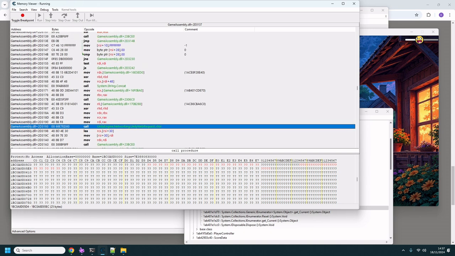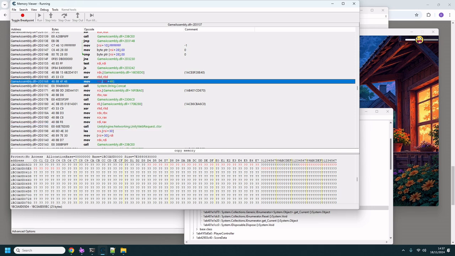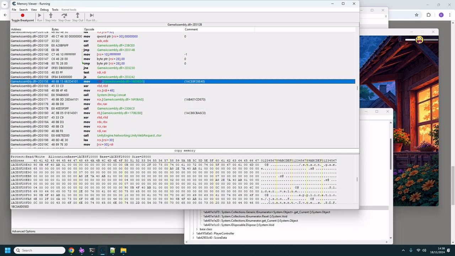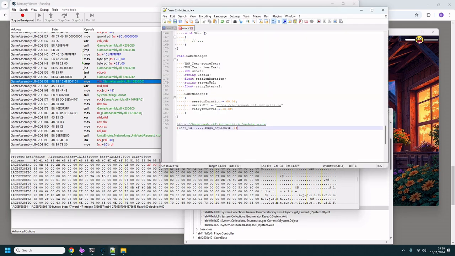So we can do exactly what we did before. We check out here where the URL is read and see what is attached to the URL to get the endpoint. And that's going to be start game. So we note that down.